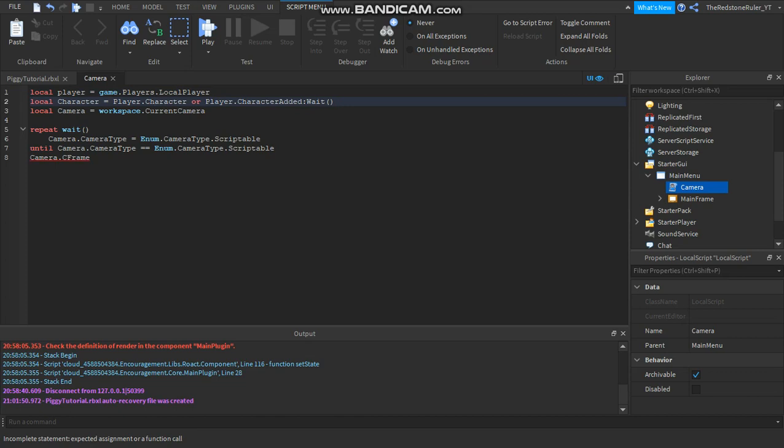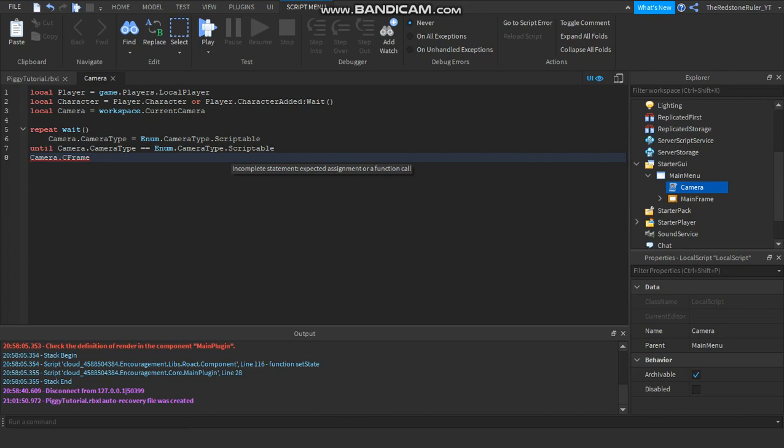Then the capital player, I'm pretty sure, isn't a variable, so it shouldn't work. Something around that. So yeah, sometimes you have to have something as a capital, and sometimes you have to have something as a lowercase. For instance, if I were to put repeat at capital R, then it's wrong. It has to be lowercase r. And if you're to do script.parent with a lowercase p, then that's wrong. It has to be capital. Okay, just to let you guys know, make sure you guys are typing exactly what I'm typing, okay?